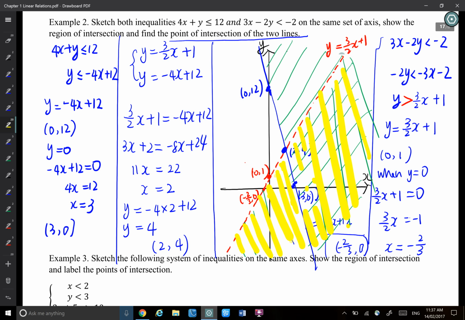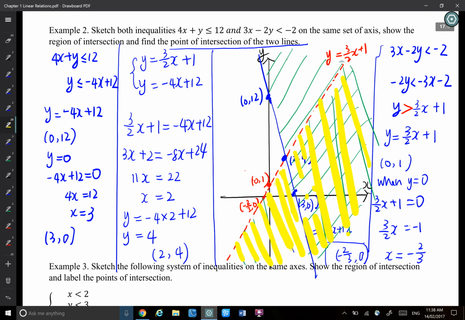So what has been left is this quarter of the region, right? This part has been left. So that should be the answer. Because I have shaded the area I don't want, what has been left must be the area I want. So the white part is actually the area I want. But how will I know that area is useful?